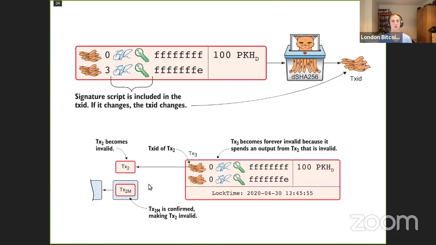So, the obvious example. Anyone have questions? Yes, Sebastian, a short question. I remember first hearing about transaction malleability back in 2014 when quite a few funds went missing on Mt. Gox. So you were already around back then, Kalle. Mark Karpelès at that time claimed that transaction malleability was to be blamed for the loss of funds. Do you have any comment on that? Is that a plausible explanation, or can you give a short explanation of what happened there?